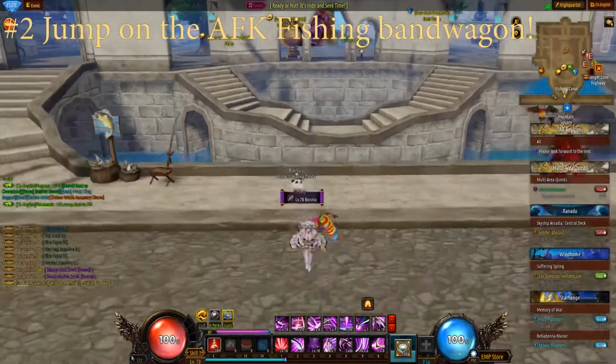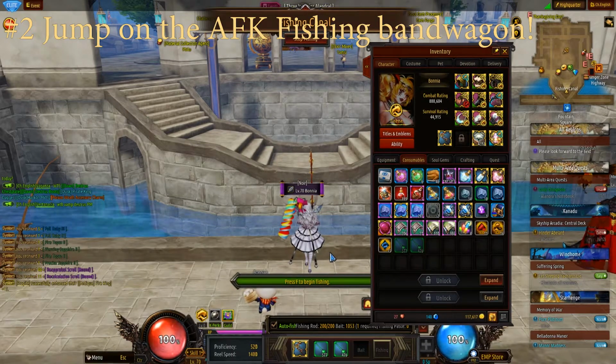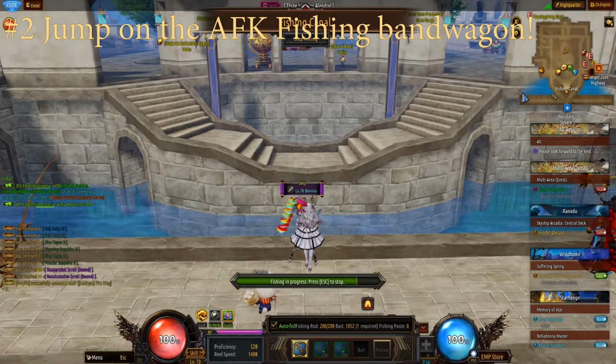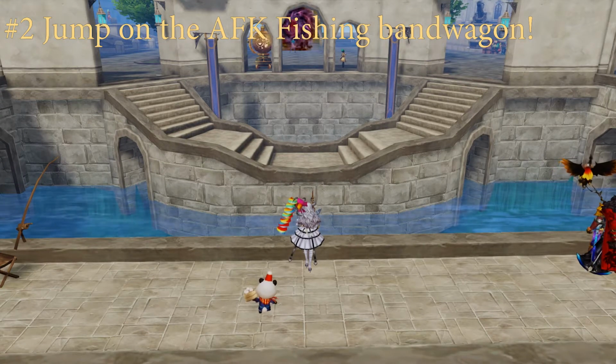Number 2, start fishing. If you've not jumped on this bandwagon already, do it immediately. Why? Because fishing is an absolute godsend. It will make the game a lot easier to play. You will get a bunch of gold from doing it for other reasons that I'll explain maybe in another video, but it's important nonetheless. If you have not done this already, get started.